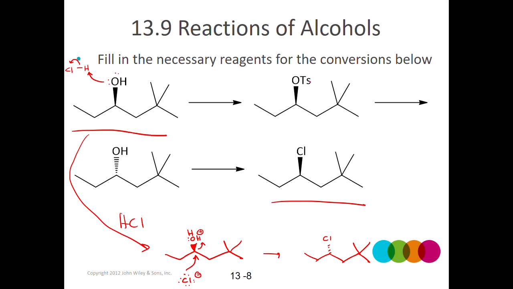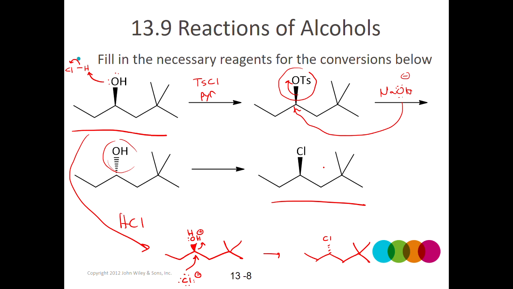If I want to go from OH to OTs, I use tosyl chloride and pyridine. So that would make that into a great leaving group. If I want to push it out with an OH, I would just use NaOH. And now this is a good leaving group. OH minus is a strong nucleophile, so it would probably come in and push that out in one step. It's not terribly sterically hindering. So if the OH comes in and pushes that out, it would have to come in from the back side. The tosylate is blocking the front, so it would come in from behind, and that's why I would end up with the dashed wedge.